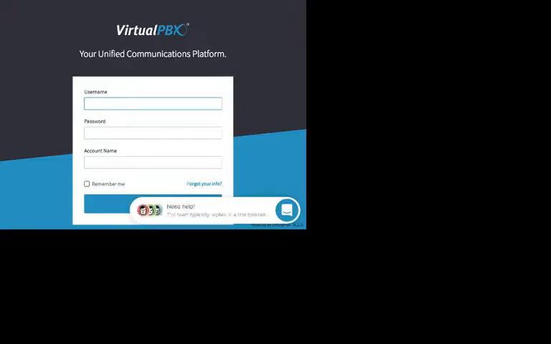Alright, so this is the login page. It's a little skewed because of the view I have here. Let me get to interact mode here. There we go. So you would put your username, which is typically your email address.